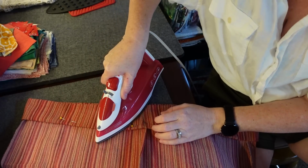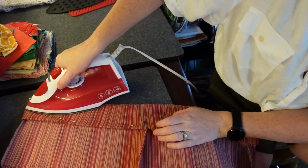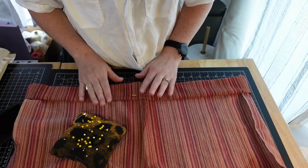Please iron this first, or else when you sew it down, it goes all like squidgy. Once you have everything pressed in place, not ironed, don't do this with the iron over the waistband, because again, it'll get all like squidgy. Don't do it. Just press, hold, release. And steam helps.